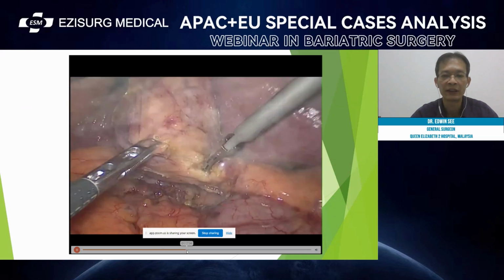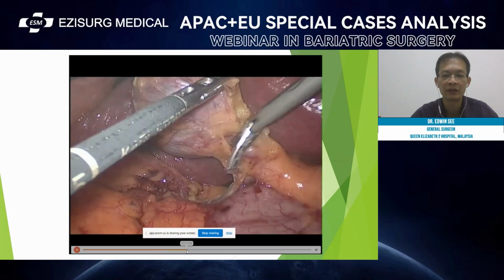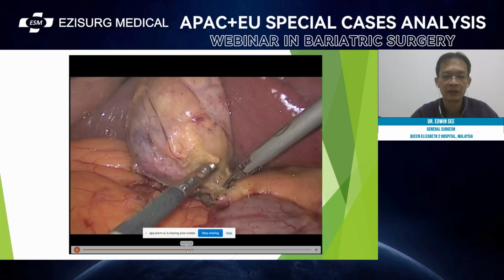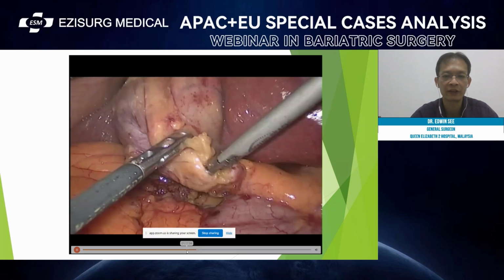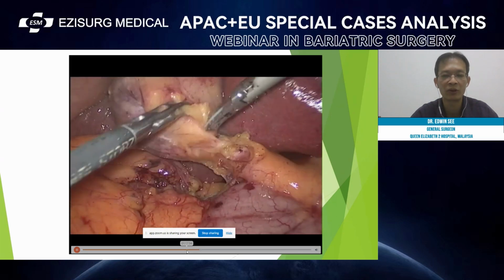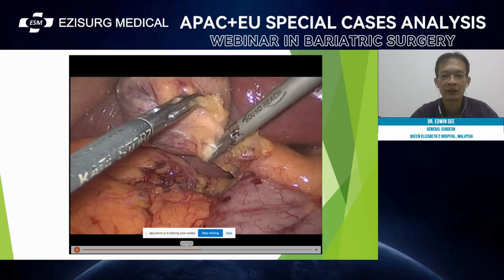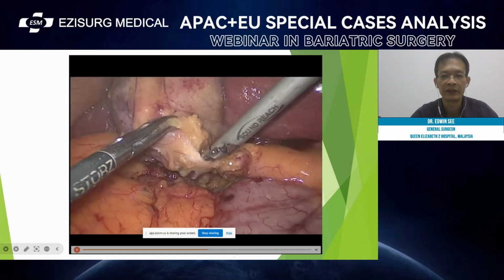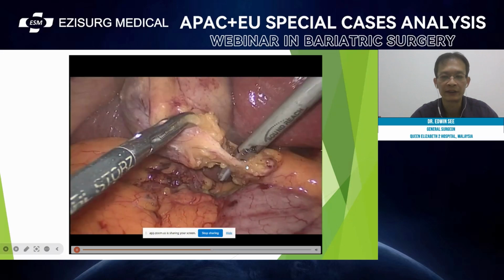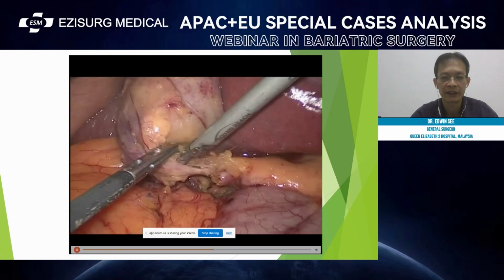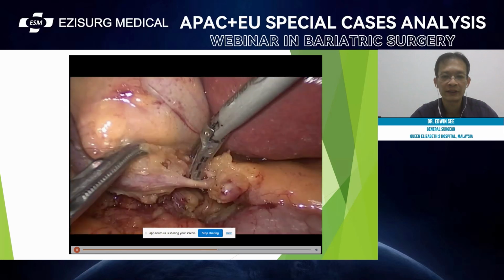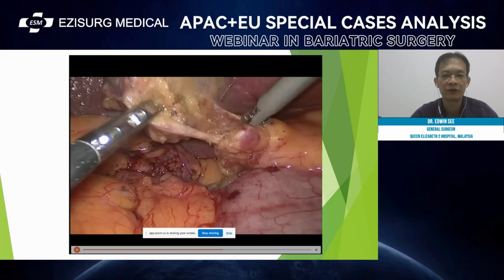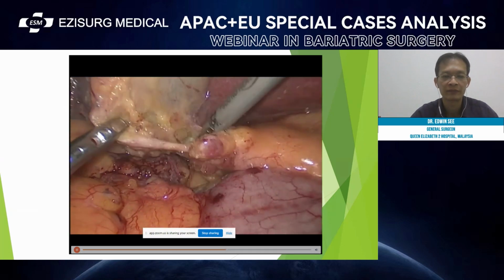Now coming to the dissection of the hepatocystic or Calot's triangle, as you're still using the energy device and trying to clear off the visceral fat on the gallbladder, which is present more in the obese patient. The cystic lymph node is seen here and dissected medially, and near there will be the location of the cystic artery or the cystic duct. However, in this case, the cystic artery is not seen and most likely has been cleared off using the energy device.